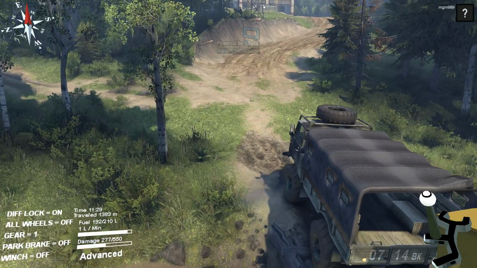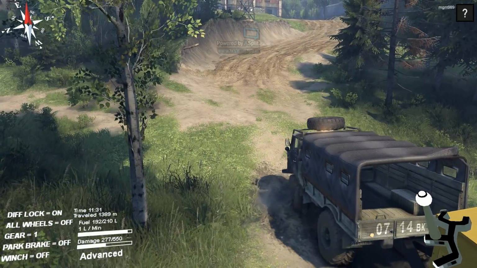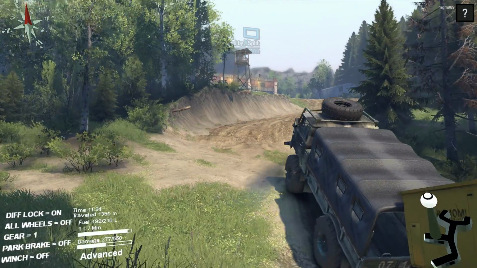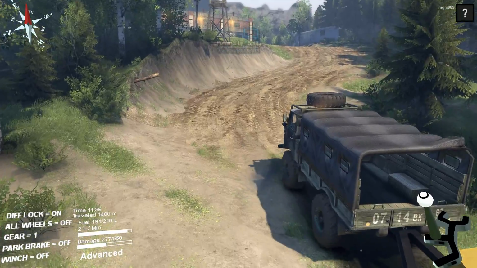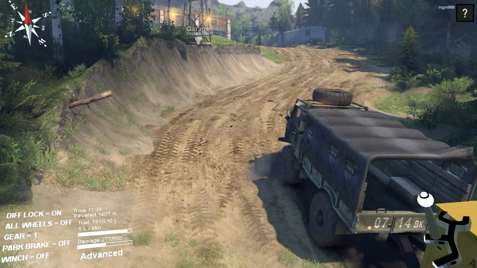Just put all the diff lock on, see what happens. I mean, yeah, you just stick diff lock on and it just kind of takes it out. See if it can go up a hill. Wow, that is really amazing. And this is with a trailer on too, so you got the added pull behind as well.